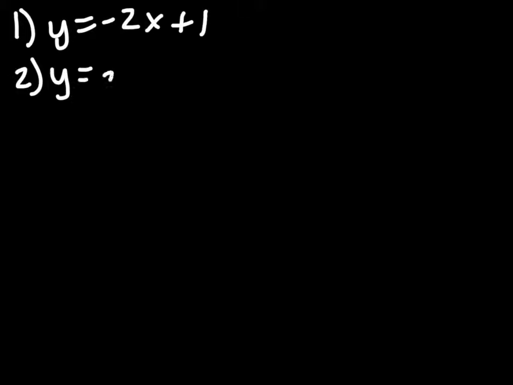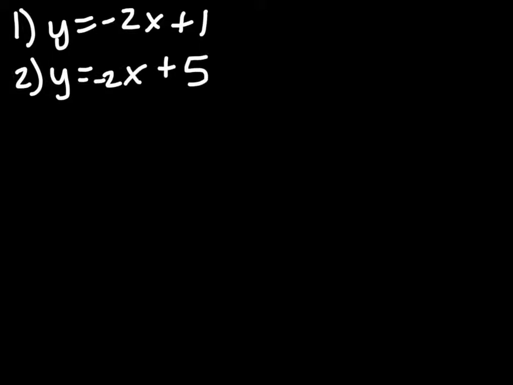In our first example, we saw that the graphs of two linear equations can have exactly one point of intersection. That related system has exactly one solution. However, it's also possible for a linear system to have no solution at all, or infinitely many solutions. Let's work through an example where we solve a linear system that has no solution. Our equations will be y equals negative 2x plus 1 and y equals negative 2x plus 5.